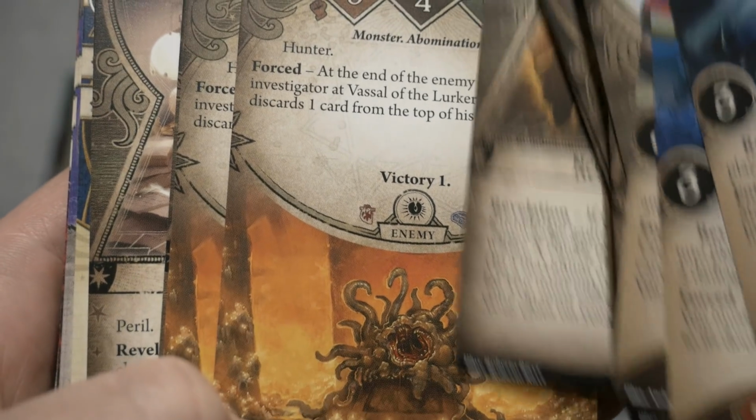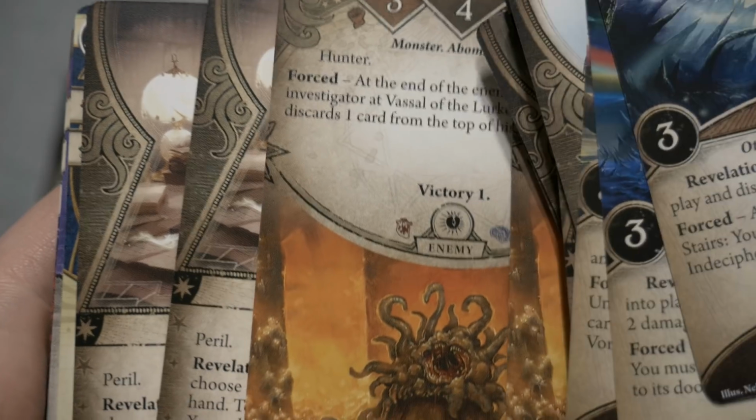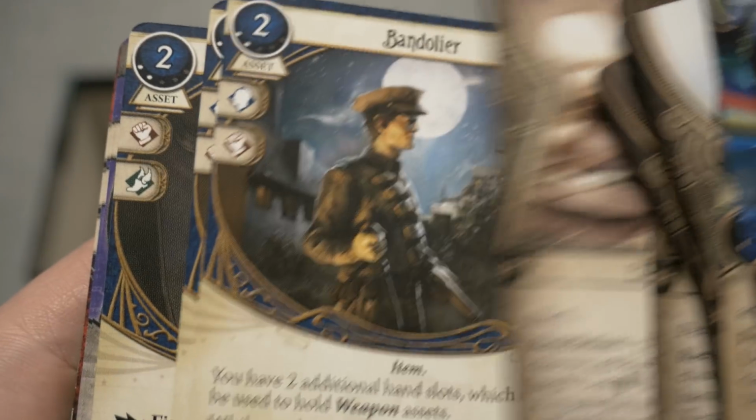So more cards to add to the collection, more treacheries to be dealt with, more enemies to deal with. The actual enemies typically always have their art here on the very bottom, so I'm trying to do my best to show you top and bottom because some of them kind of bounce back and forth.